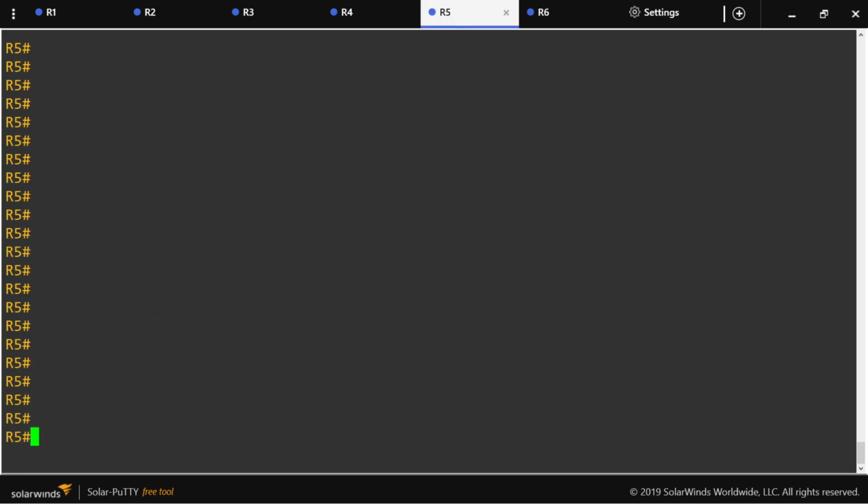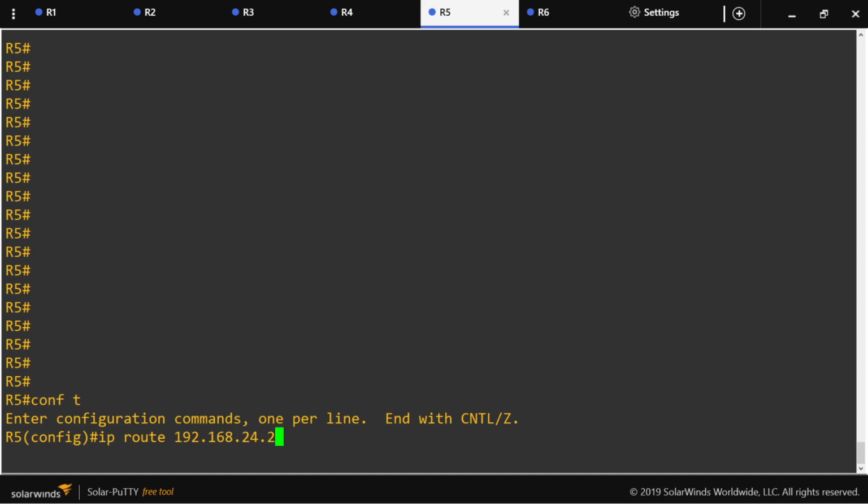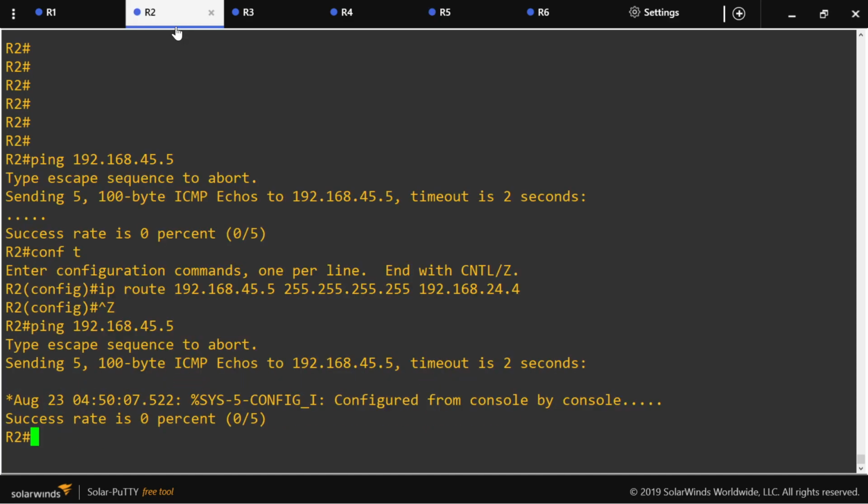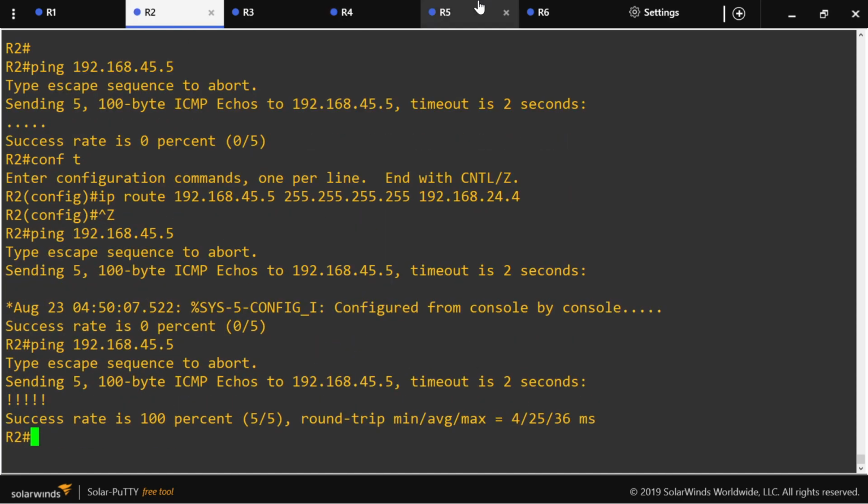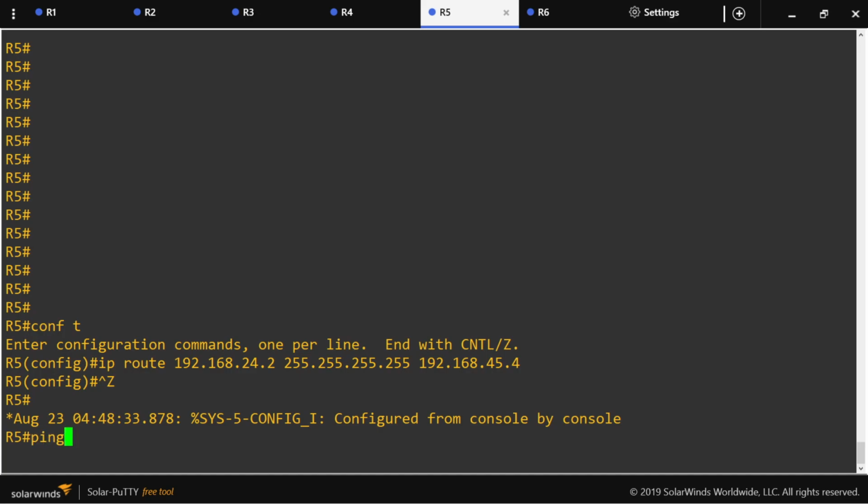So I have to go here and add a static route to reach router 2 through router 4. So now they should see each other, thanks to the static routing.